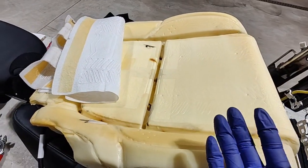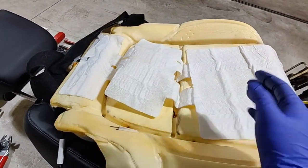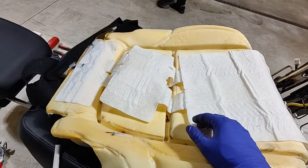So yeah, let me get this all put back together, and then I'll bring you back and we'll confirm that the seat heater is working on the seat here.